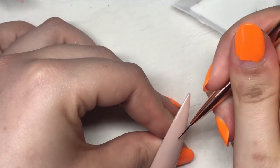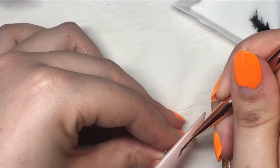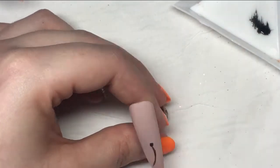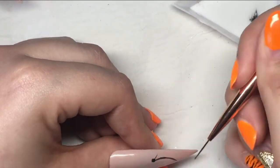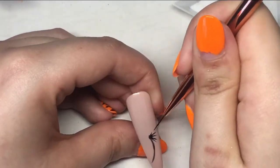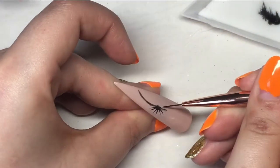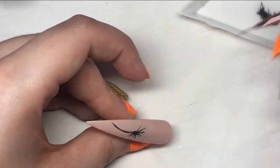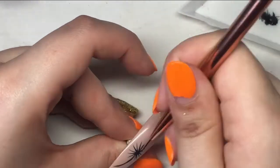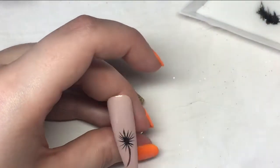So this is a new tip, two layers of the cashmere, and I'm going in again. So for starters, I'm gonna be doing a longer stem because I thought the stem in the other one was a bit short, looked a bit odd. And now I'm adding in whatever you want to call it, the bits of the dandelion. This is looking more like a spike ball on the end of a stick at the moment, isn't it?